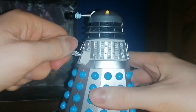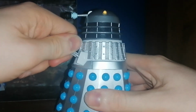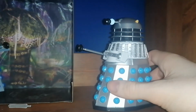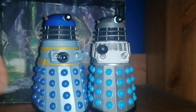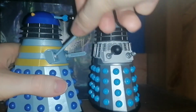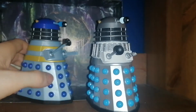Also something else to note: these don't feel as cheap. These ones in particular. I thought the Daleks Master Plan one felt a bit cheap, but I don't know why, the chase set, in my opinion, just doesn't feel as cheap as beforehand. Maybe it's just because the appendages are a bit looser, but these spin with real ease, which is great because that's how they should be.